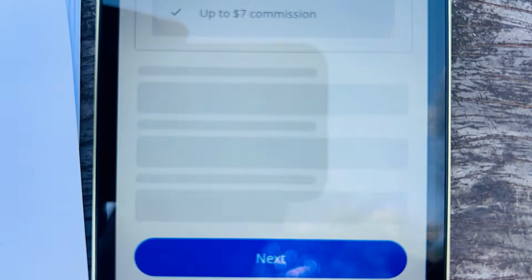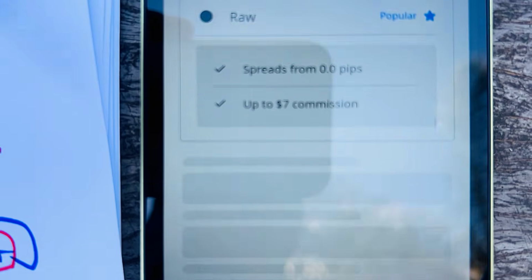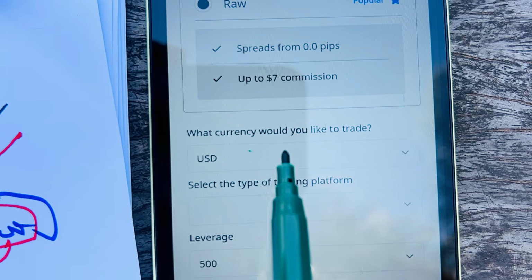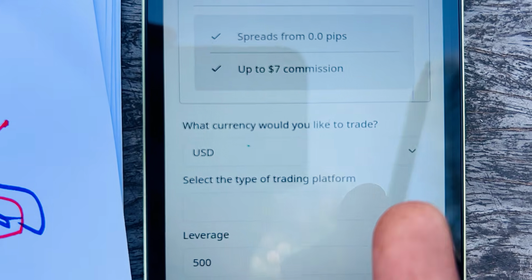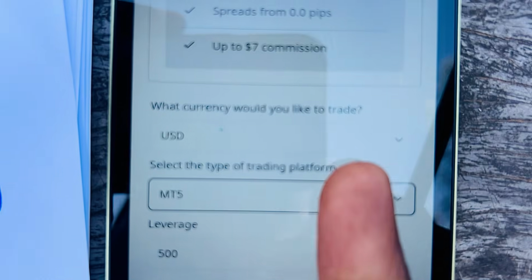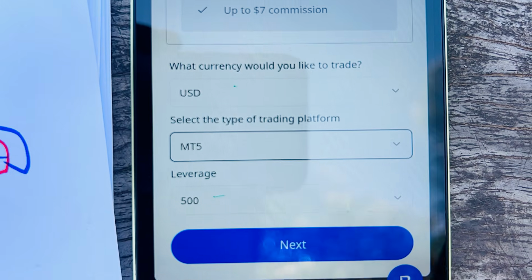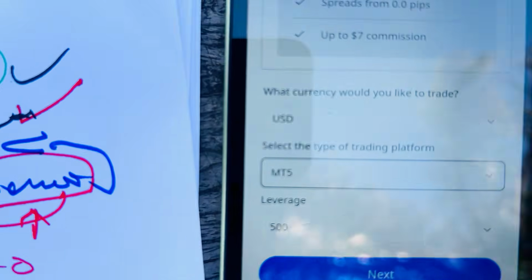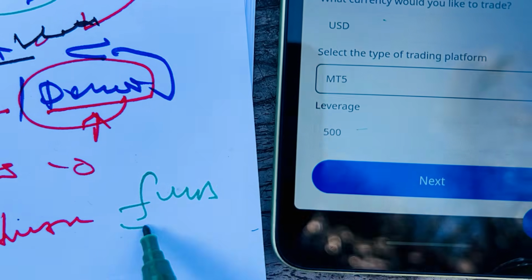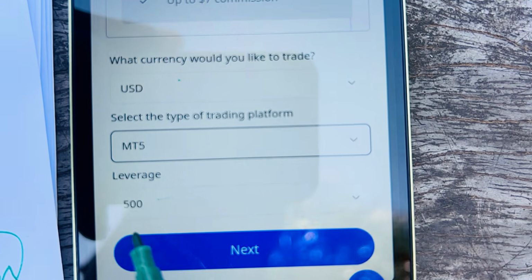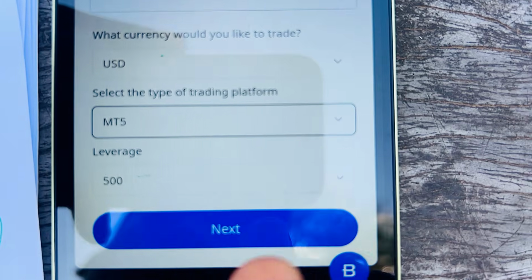And we click next. Now, once we've clicked next, we'll have to select the currency that we would like to use. We want to use the USD, and then platform, we want to use the MT5, the app that we are looking at. And leverage, maximum choose 500. And I'll explain, because some of the traders would like to know what about full margin. We have another tutorial on this channel that explains about full margin when you use the 1:500 leverage, and then you click next.